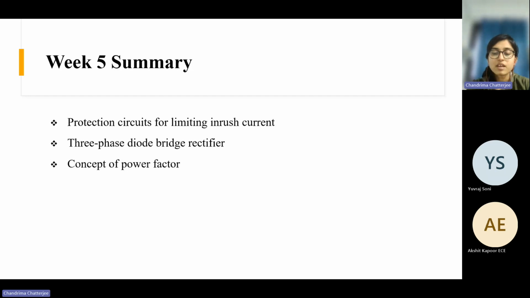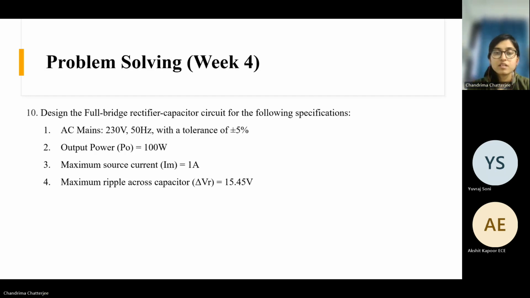So before starting today's discussion, last week we were discussing the design of a diode bridge rectifier with capacitive filter, if you remember, for single phase rectifiers. The last question was a design problem, where you need to design a diode bridge rectifier. That was not complete. Today I shall explain that problem once more because I couldn't complete it last day. Then I shall start today's discussion.